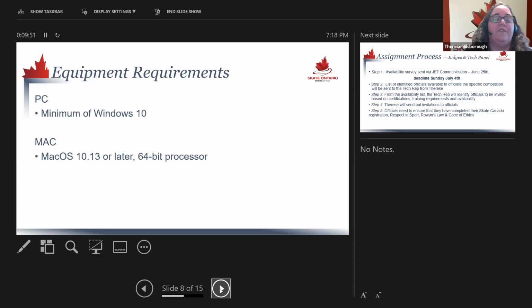You can view the video feed and replay tool on a tablet. Again, make sure you have a strong internet connection and a good quality headset with an integrated microphone. Using the microphone on your laptop or your desktop is not sufficient. As well, you'll need to make sure that you have a cell phone or a phone close to where you are going to be situated, just in case a service technician would have to reach out to you.